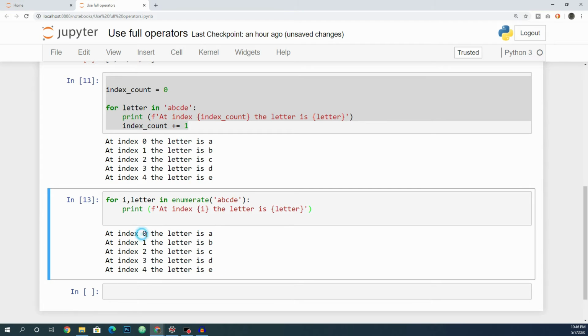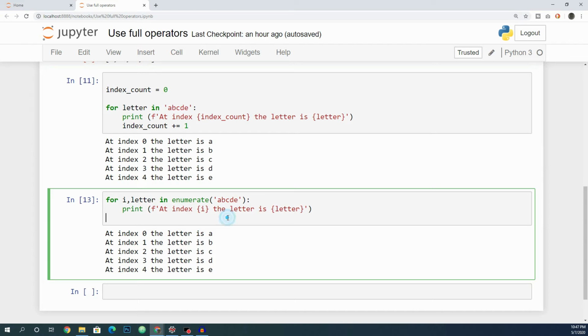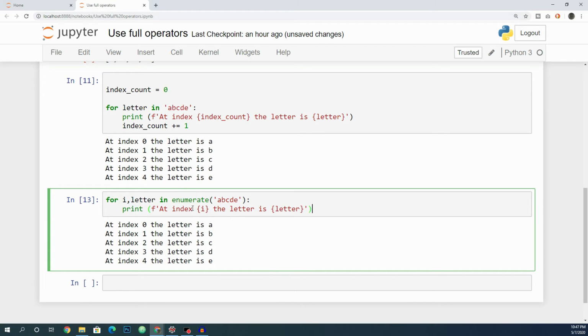We get the index and we get the string letter as well. So this is a more compact way, or more efficient way, of doing things using the enumerate function. You can use the previous method as well, which was just a manual way of creating indexes, but I like this enumerate way more.